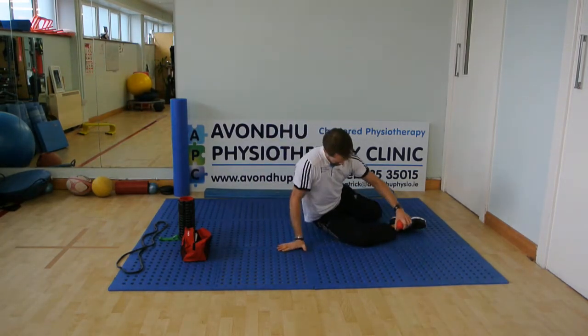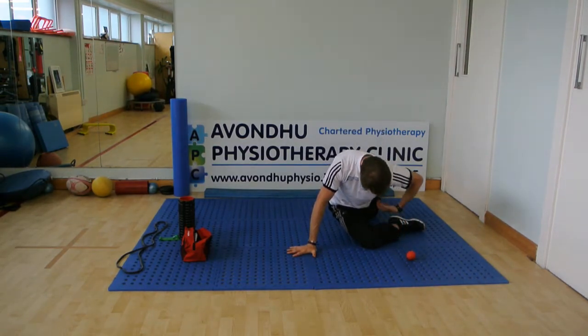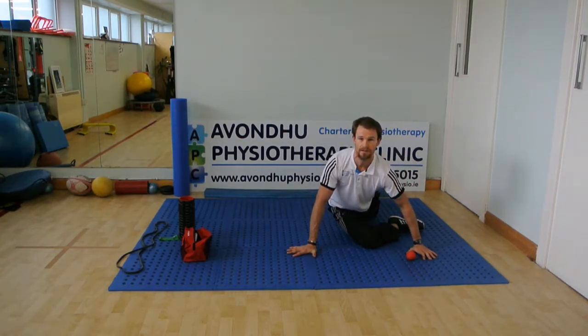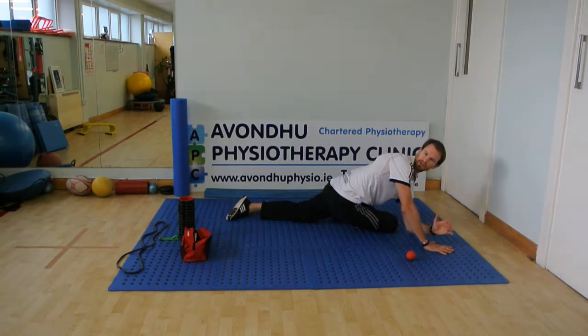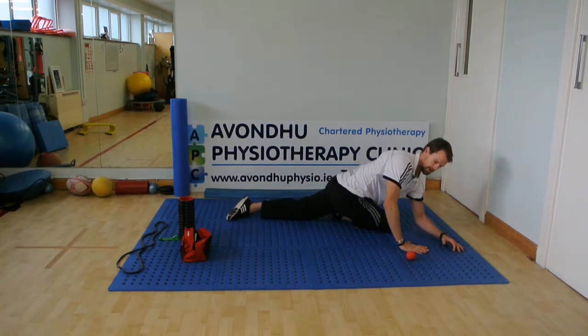So for the example, I've done a minute or two on my glute, then I come off into a pigeon type of yoga stretch, which is just like this, trying to lower my right hip, keep my pelvis level and slide back. I'll just demonstrate that to the side, where you're leaning back and getting that low level stretch through the glute. You can twist your upper body a bit to get more stretch through that glute and lower back here. Is that fair enough?